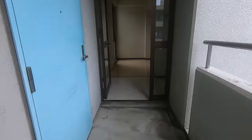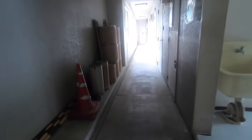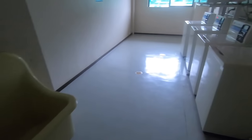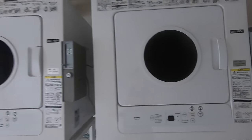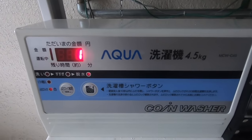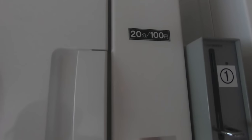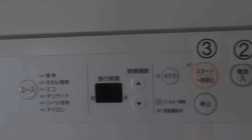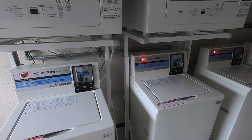So right now I'm gonna go do laundry and I want to show you guys where the laundry room is and how it looks. I'm gonna take the stairs back to the first floor which is where the laundry room is. There are seven floors and we only have one laundry room on the first floor. So here we are — this is the laundry room. It's pretty simple but I just wanted to show you guys the washing machines. They're tiny and these two up here are dryers. You have to pay 200 yen, which is approximately $2, to wash clothing, and 100 yen for 20 minutes to dry, which I don't really use often because I would rather hang it outside — it's more Japanese and I think it's very fun.